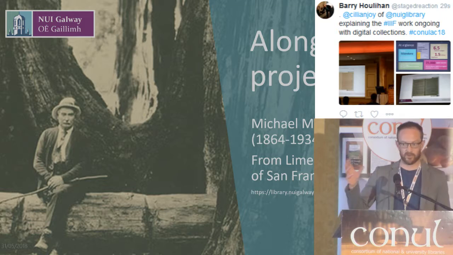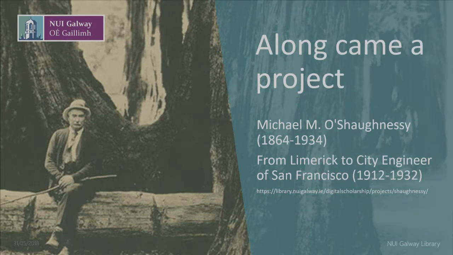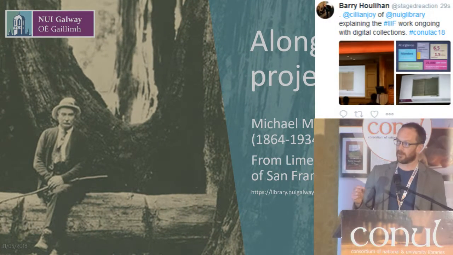So, quick background to IIIF, what we use. I suppose we were looking for an opportunity to use IIIF. Ashton talked about this project yesterday and gave some background on the archive itself. One of the elements for this project, Michael Morris O'Shaughnessy, was a digital memoir. There's a physical memoir, and we wanted to make a digital memoir.